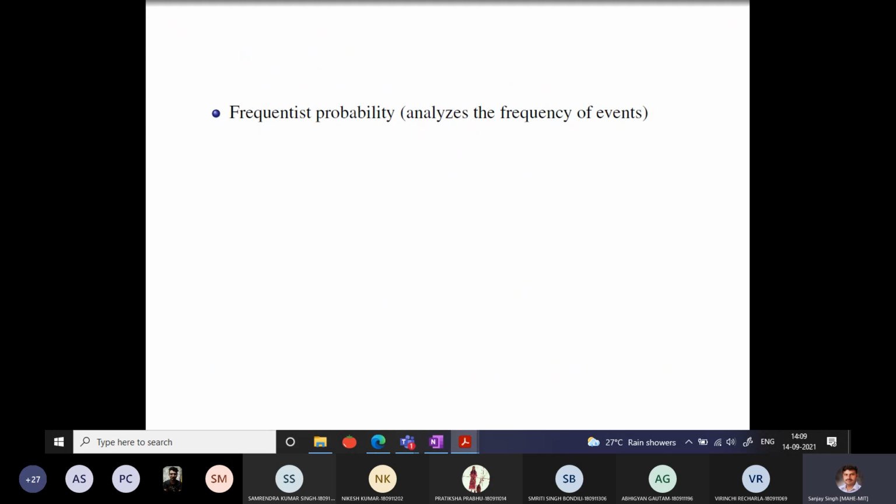Also, there are two flavors of probability. One is called frequentist probability. Frequentist probability means you toss a coin and count the number of heads and how many times you did the experiment. Heads divided by the total number of times you did the experiment. This kind of frequency is what is called frequentist probability. Then there is another flavor, called Bayesian probability. Bayesian probability comes into the picture where the concept of degree of belief, related to a qualitative level of certainty, is involved. Particularly in this regression modeling, I'll be talking about this concept of Bayesian probability.